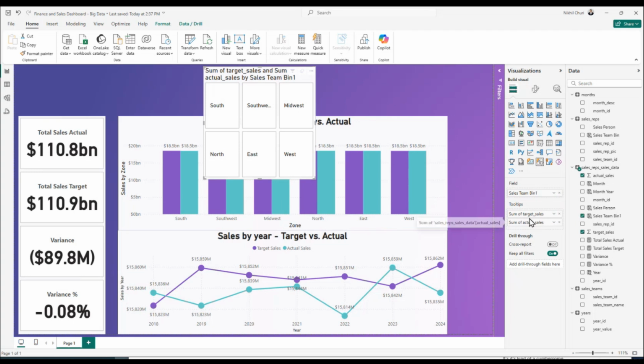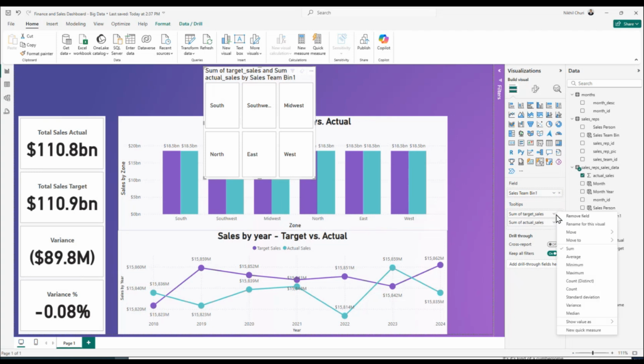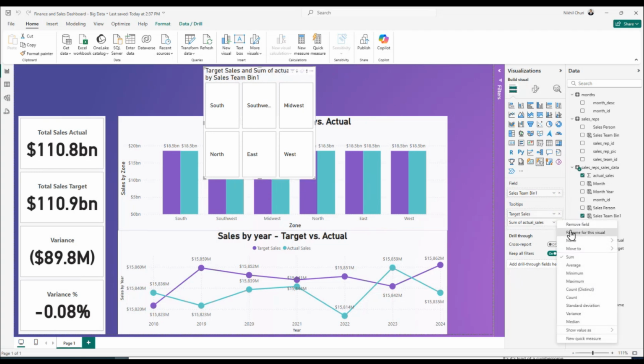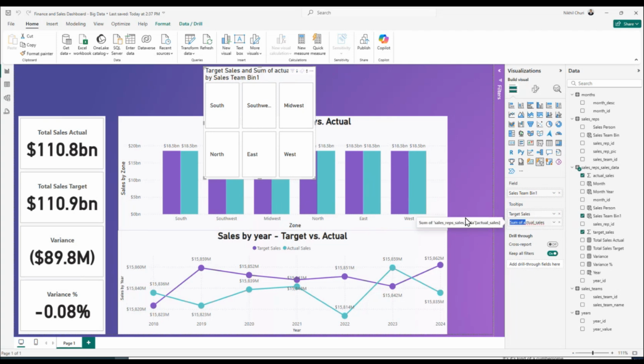I have the positions, target and actual, change the names. So rename the visual here also, target sales. I think this is done. Then the next one, change comment to effect. Second one, actual sales, done. So this is also almost done.